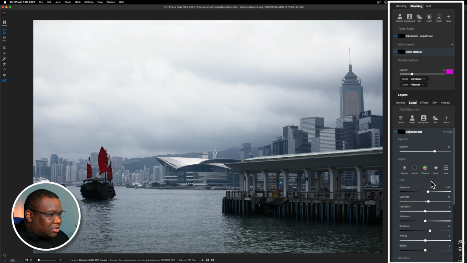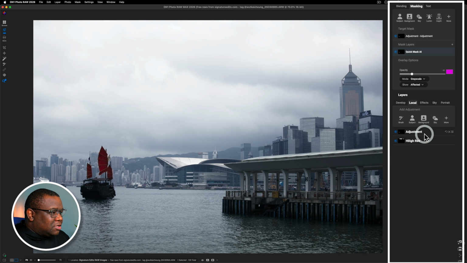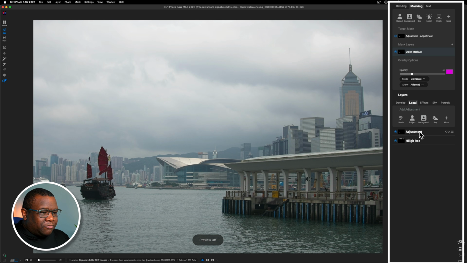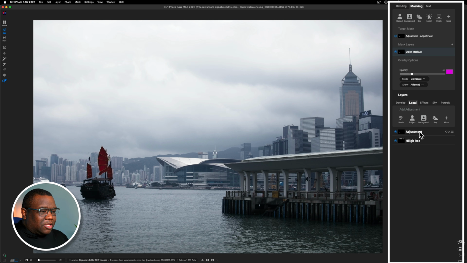It actually may be a little too punchy. So let's just go ahead and pull that back because everything needs to be correct in balance. All right, that's just my opinion. Things should be correct and balanced. So we're good to go. And of course, I could rename this. I'm not going to. So here's the before where we started, and here's the after where we are right now. Of course, I could go a lot further.